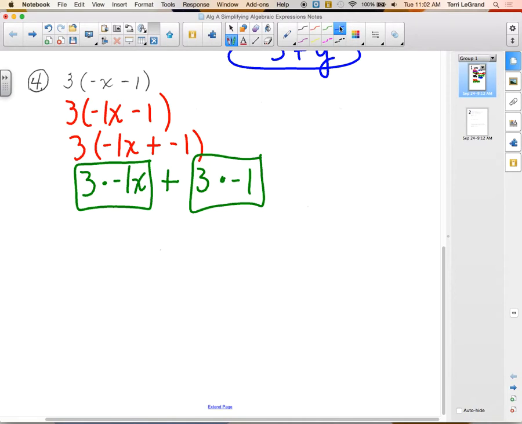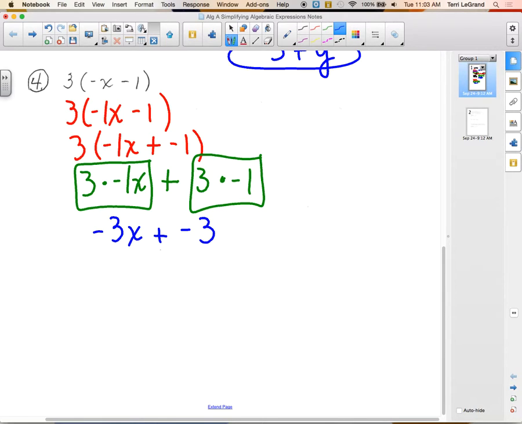Calvin, what do you have after you did your multiplication? Negative 3x plus negative 3. Okay, so after the multiplication, I agree with you. How many of you agree with Calvin? You did good multiplication? Okay, so are you done, Calvin, with that problem? Would you say we're done? No? Okay, how many of you agree with Calvin? This isn't done. This isn't how we're going to see it in an answer bank.